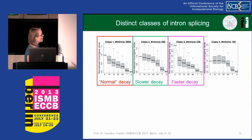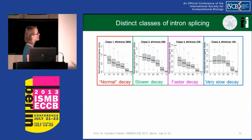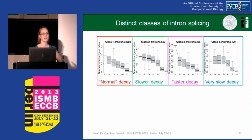Then there's a third class where we actually see that between 5 and 10 minutes there's a large decrease in the intron to gene ratios. So it appears that here is a very fast decay. And then there is the last class, which we thought was very interesting because here the intron to gene ratios hardly change in the first 60 minutes even, but they do decrease very rapidly at the end in the very old RNA samples.